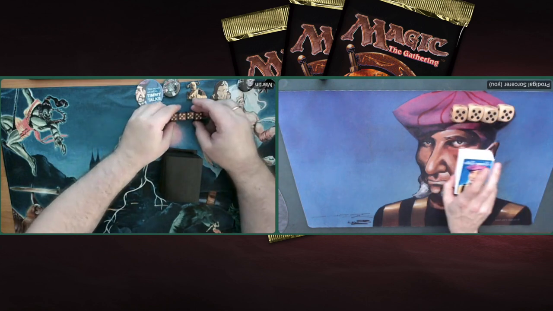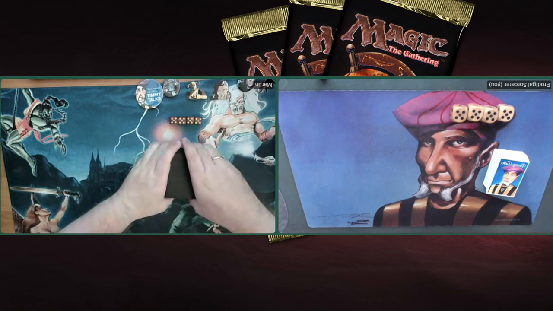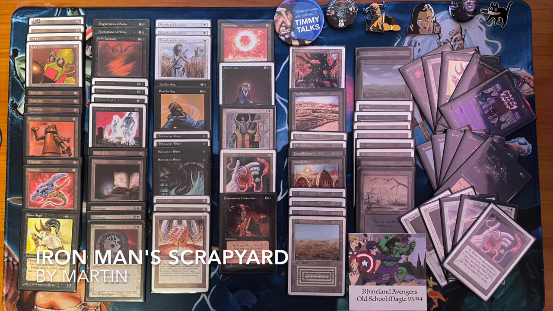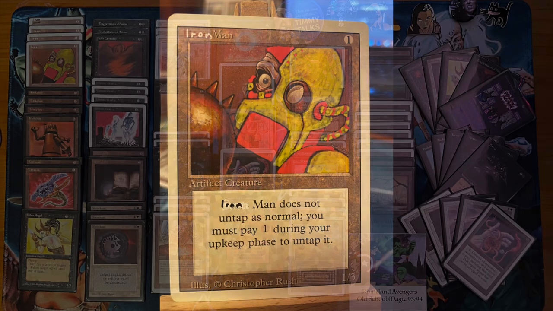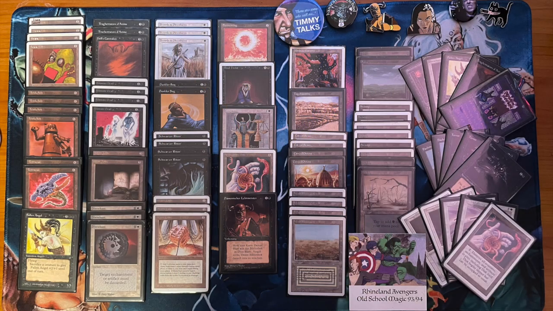I'm actually going to start with the deck of Martin, Iron Man's Scrapyard. Here we see the deck, and it's named after the four Brass Man there at the top. They're actually altered to look like Iron Man. I think that's absolutely gorgeous, Martin. Well done. So what does Iron Man's Scrapyard want to do? It basically wants to send Iron Man to the scrapyard and then come out of the scrapyard kind of reborn as a Triskelion or a Tetravus, right?